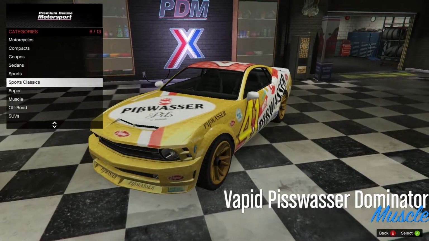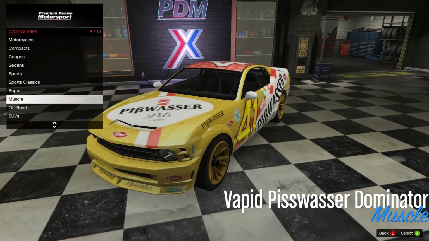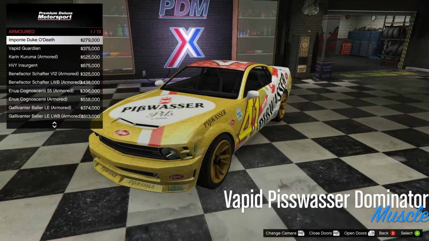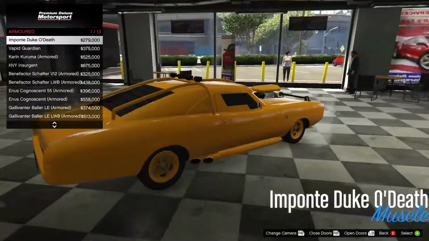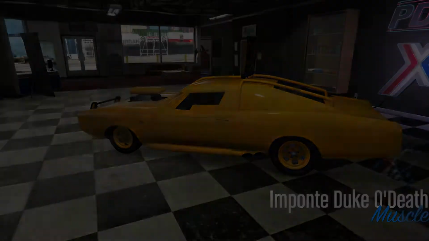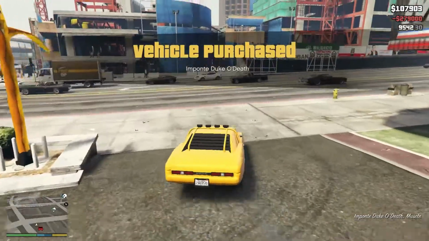Either way, we're back doing some more dirt cheap drag racing and we're going to get another vehicle. But this time it'll be in the armored section. And it is right here. If we take a look at the thing here, we get a perfectly colored Duke of Death. How could I say no to a sight like that? So we've already got our super, super orange Duke of Death.